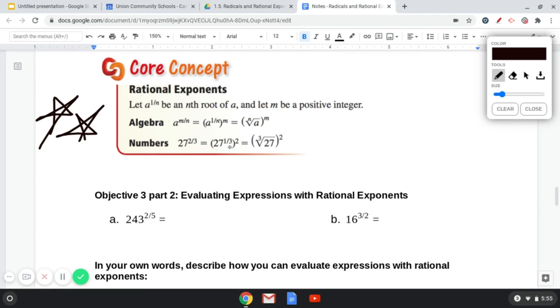We can break this fraction into two parts. We can break it into a 1/3 and it's squared. Because if you multiply 1/3 times 2, you get 2/3, which is this over here. So from this step to this step, all we're doing is breaking apart this fraction, which we are allowed to do due to laws of exponents. And now we know what 27 to the 1/3 power is, because that's the cube root of 27. And then we have to square it. So this is the cube root of 27, which is 3, squared, which is 9.